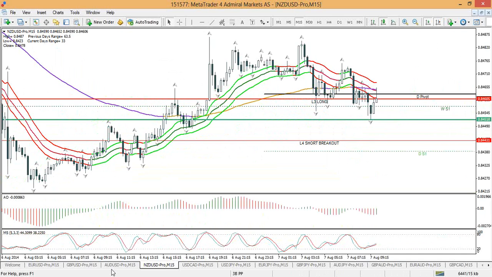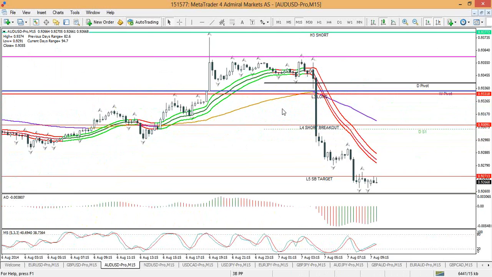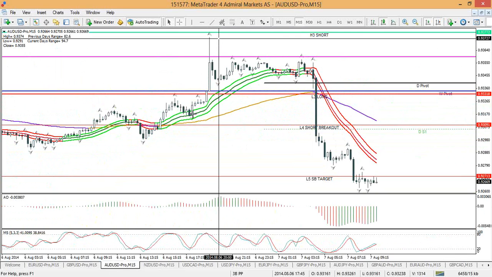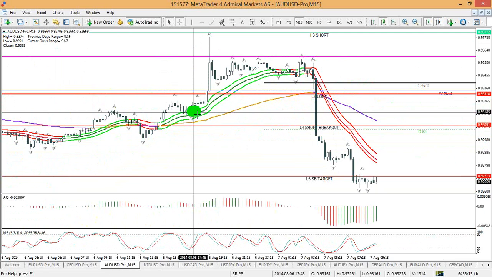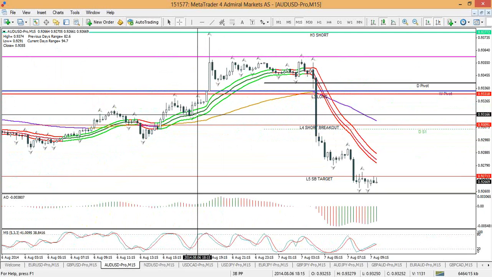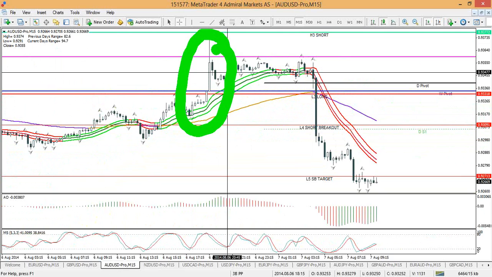Let's take a look at the Aussie. Aussie, big fall because of the interest rate. Actually, yesterday was a great breakout trade here to the upside. You see all the moving averages aligned. Boom. Good break. If you took the break of the fractals, you got a good 40, 45 pips. If you took a bit earlier, maybe somewhere here off the bounce, that's even 50 pips. So that was a good spike up, good with the trend, intraday trade there.